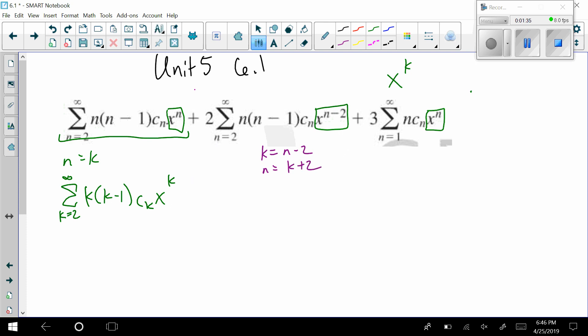So as I'm doing this one, I see plus 2, I have this index of, okay, so it's n equals 2. Well, n is equal to k plus 2, which would then make this k equals 0 to infinity. And then I have a k plus 2, and then I have a k plus 2 minus 1. Then I have c sub k plus 2, and x to the k. And that's this second one.